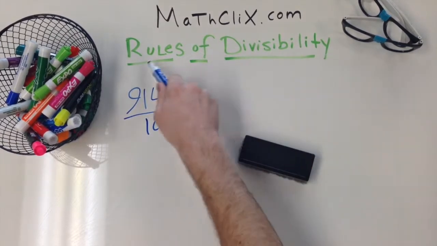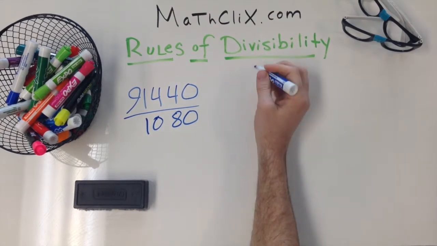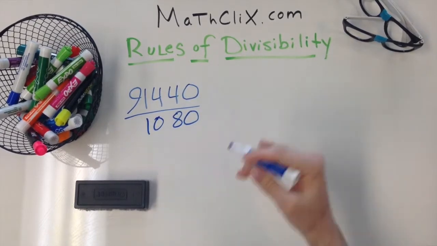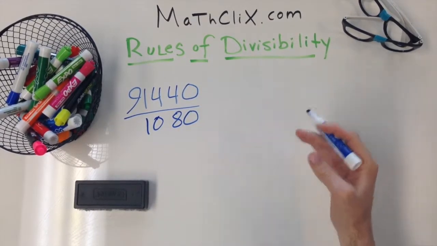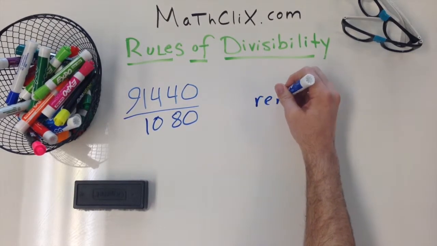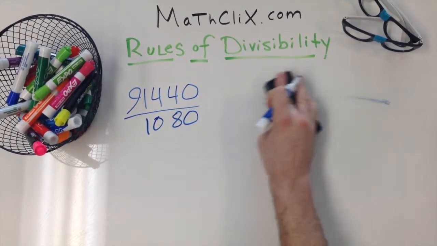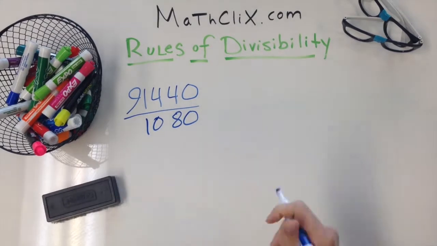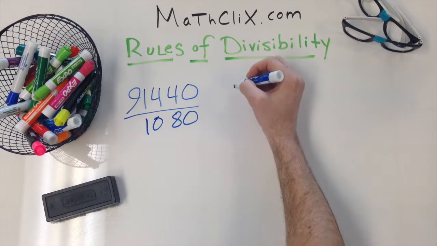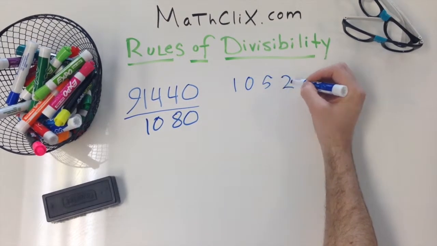Yes, there are rules of divisibility. So we want to use maybe a smaller, simpler number. Even 2 divided in long division will still make life a little difficult. And do we even know if 2 goes into it evenly, or are we going to have a remainder? Oh no, it's turned out to be ugly too. We don't want ugly remainders. Well, there are rules we can simplify the relationship by easily. Let's take 10, 5, and 2.